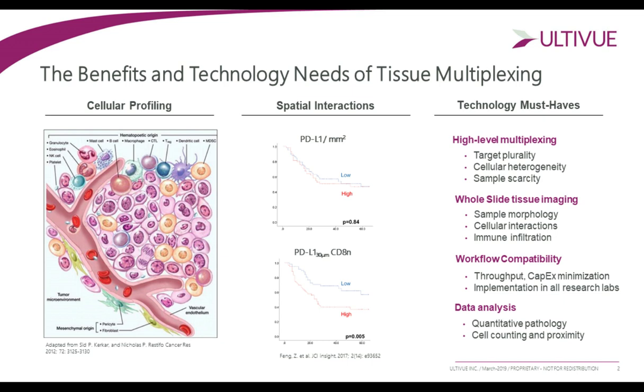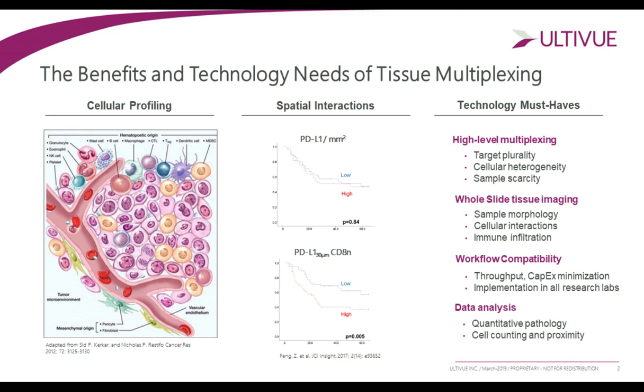You want to be able to plex to the level that accounts for the types of studies that you're looking for. Some may involve 2 to 3 plex to get the information that you need. Some may involve 10 to 12 plex to be able to get the information that you need. So you want a type of platform that allows you that type of flexibility.